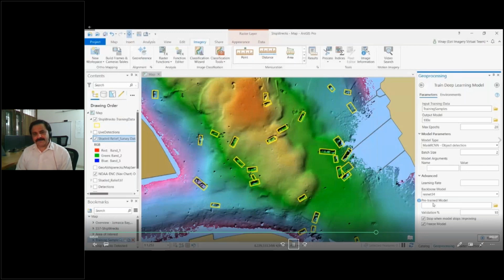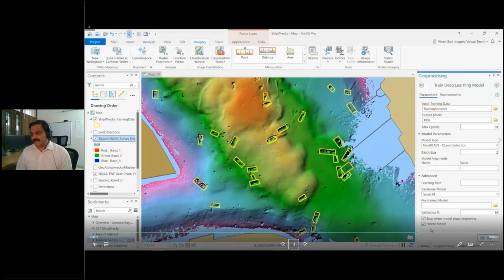You can also choose different standard deep learning backbones. What that means is that these are standard convolutional neural networks, and they have a representational capacity. So by picking a larger backbone, my model will be able to discern minute details in texture or shape, size, and color. We also allow you to improve a previously trained model, so you can take some model which perhaps was trained to detect cars, and you could fine tune it to start looking for trucks, for example.